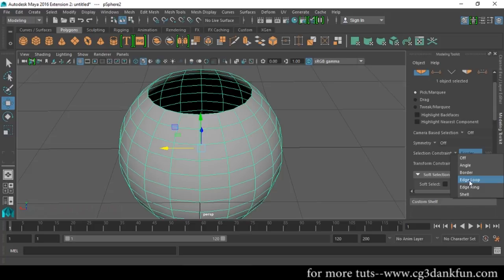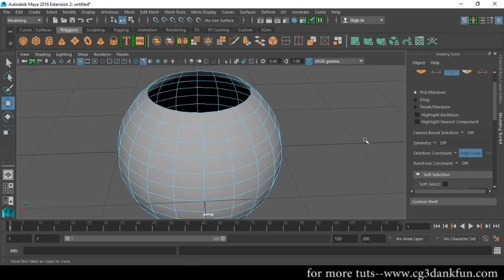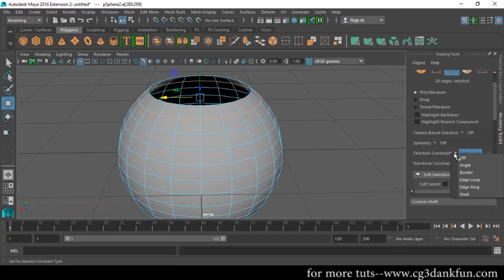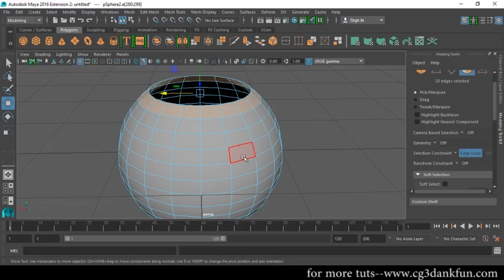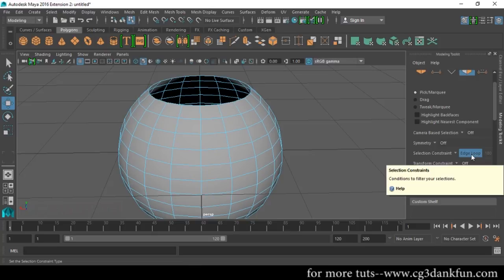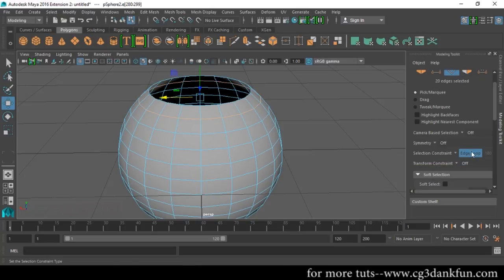Now I come here to edge loop. For edge loop, you need to go in edge. You can understand from the name, edge loop. You can see that it is selecting my whole edge loop. Okay, so now I go ahead to edge ring. This is my ring, edge ring. And if I go here, it is not working in poly because it is edge loop, not poly loop. Okay, so now I go here in ring, this is my ring. If I do face, it is not selecting because it is an edge ring.